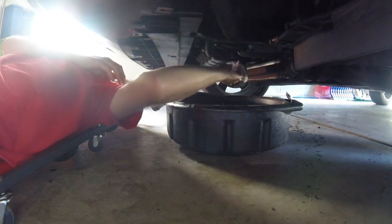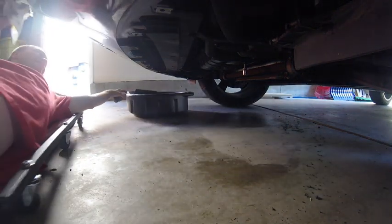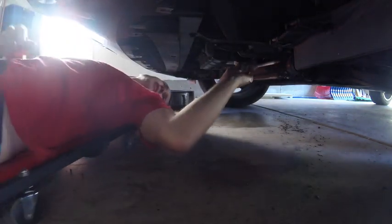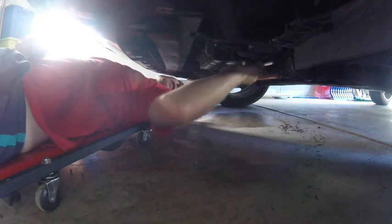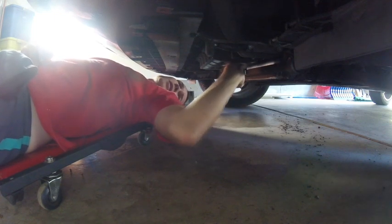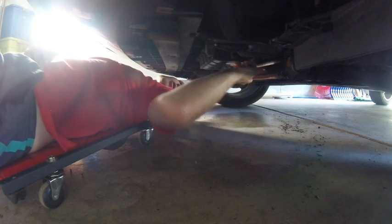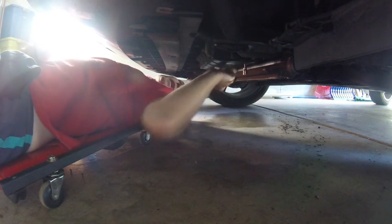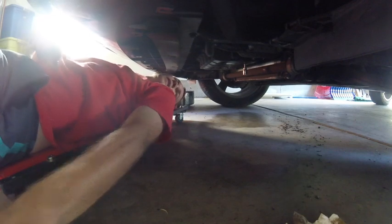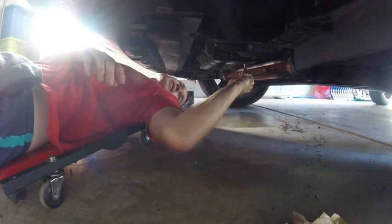We're going to get ourselves a little more space down here. Pull this guy out of the way. Make sure we got this cleaned up nice. Now we're going to keep the car level. Right now it's not on the jack. We're going to go ahead and put the oil back in. We're going to start the car up, let it run for a little bit, and make sure we got the oil level at the right point. I always like to make sure that nothing's leaking under the bottom of the car once I finish the oil change, so we're going to get that all set up before we put the plastic cover back on.